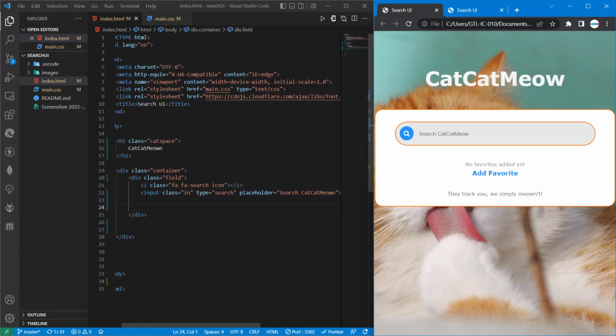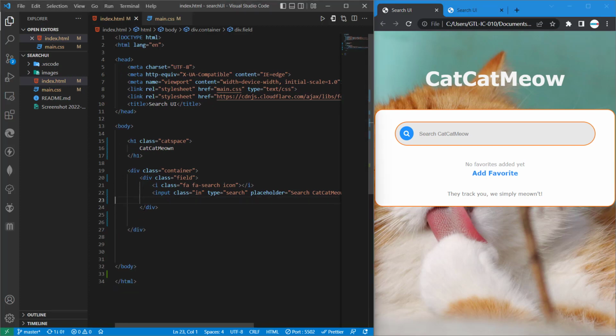To do that, outside our div for our input field, we'll create another div. So div dot, I'm going to call this text. Then inside the opening and closing tag of our text div, we would create the h4 tag.